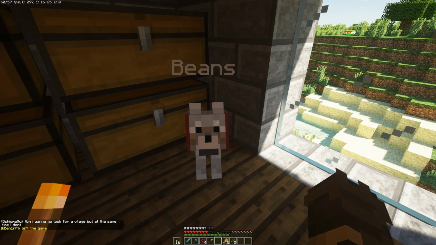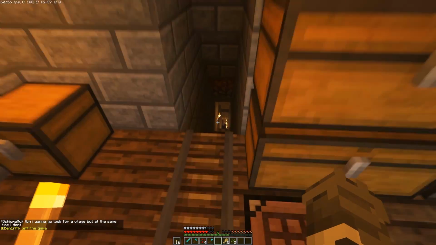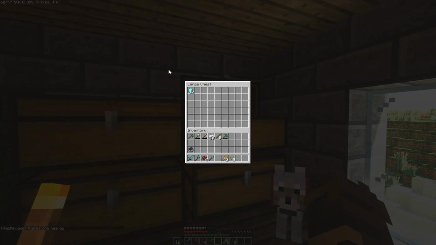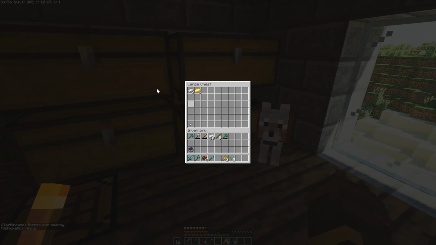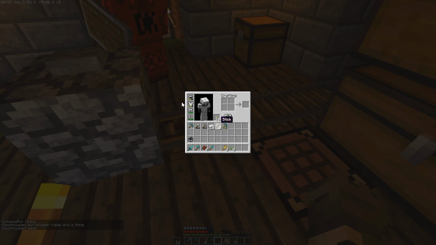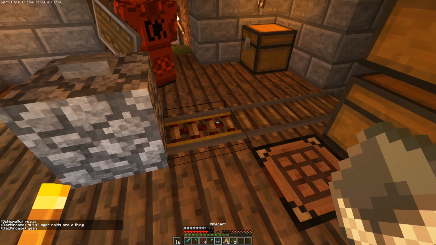So let's put Beans here. He's the guardian of the Temple of Doom, which we've created, and all of the fat loots. This is where the fat loots live. We got some diamonds. We got 12 of those. I actually need to try and make some diamond armor today. We also need to get some more gold ingots so we can continue our railway system here, which I want to show off what we've done.